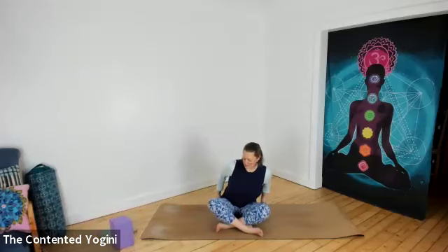Namaste, and welcome to this warm-up short practice for moving through the body. It's my Monday morning warm-up before class. We're going to start in a seated position, doing some floor-based limbering because today in class we're going to be working with some sun salutations, moving through all areas of the spine. Start just by sitting, drawing yourself really tall, allowing the arms to rest wherever is comfortable, maybe closing the eyes or gazing gently downward.